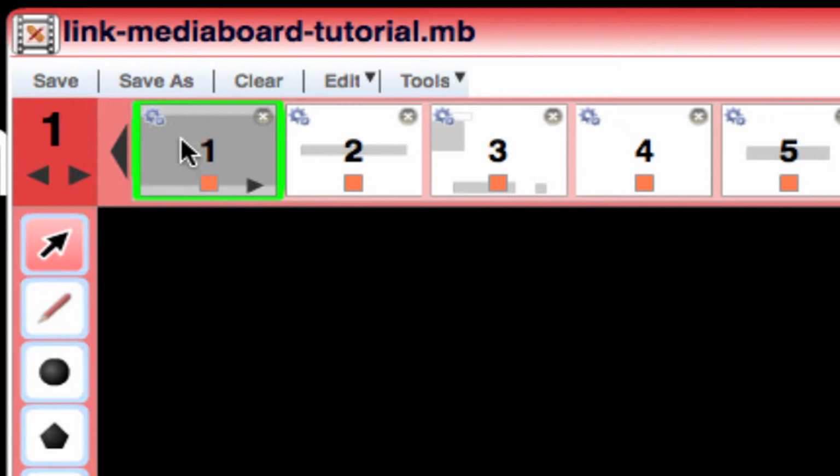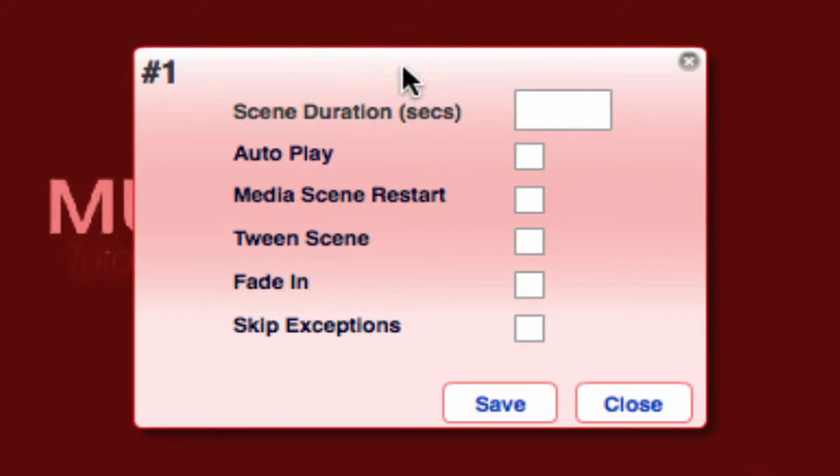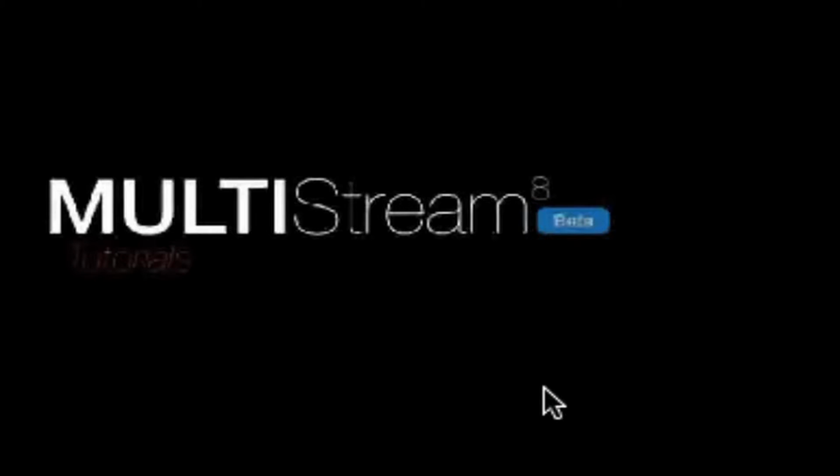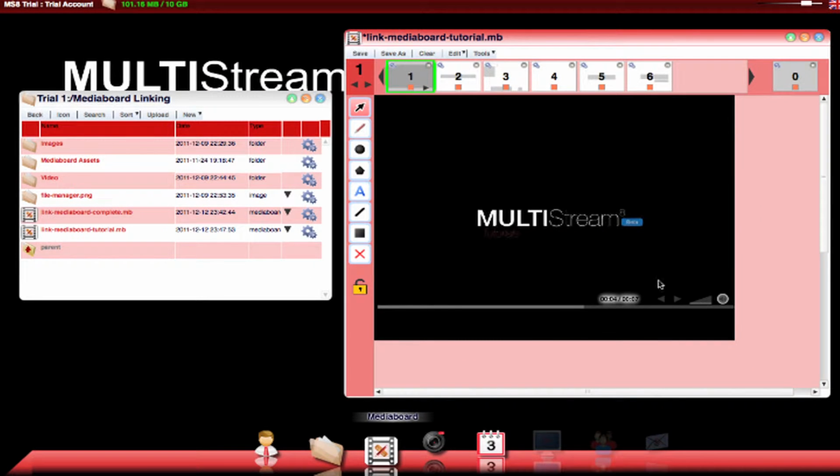Let's now go back to scene 1 and start editing and looking at the different transition types. To do this, click the cogwheel in the top left-hand corner of the scene thumbnail. A new window will appear showing the list of different transitions and scene options. On this first scene, we have a 7-second video, although we want to make this automatically play upon video start, while transitioning to scene 2 smoothly.